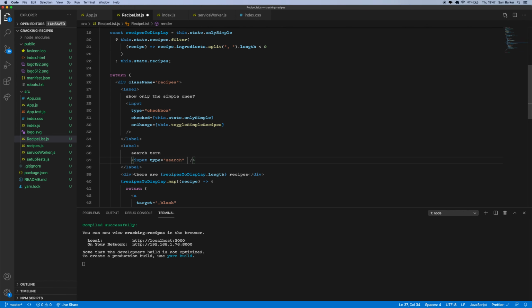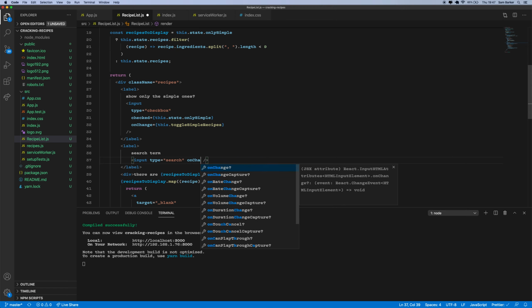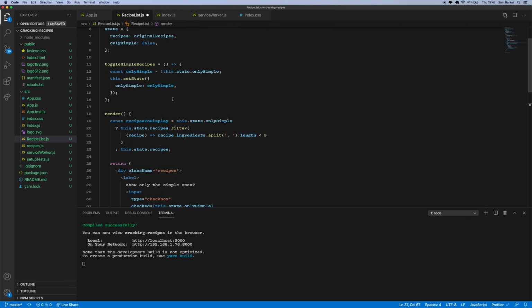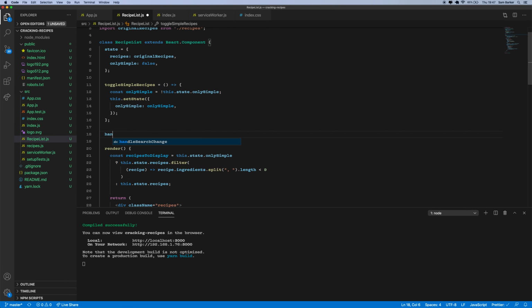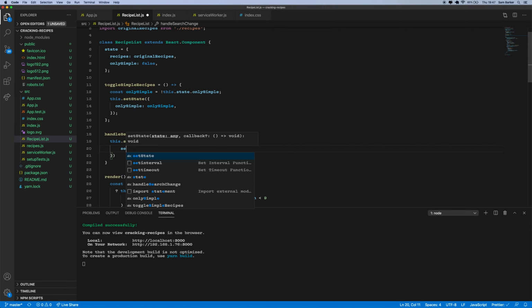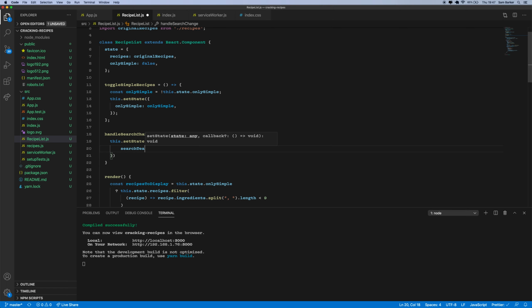Okay, so input type search on change this dot handle search change. So handle search change is going to be a function, and this is an event handler. So it's going to receive an event. This dot set state search term event target value.